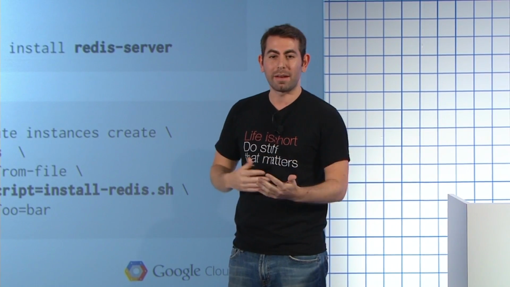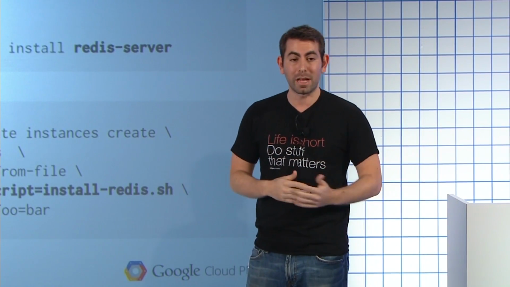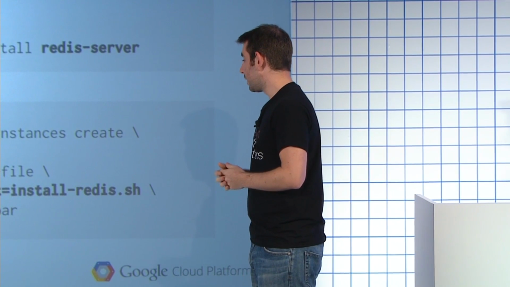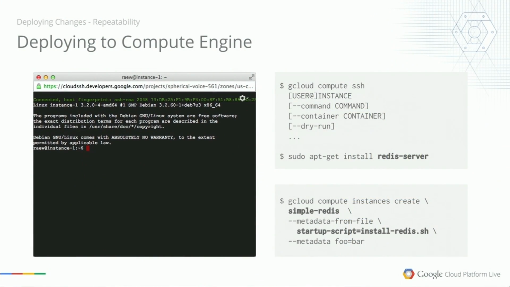But say you don't have a snapshot yet, or you're not sure if you want a snapshot, there's other options. You can use this whole startup script idea. Now, the point here is you're able to turn on a new instance. We're calling it simple Redis right here. And then you can say, I wrote a shell script that I want you to run whenever this machine turns on. And in that case, this one happens to be installing Redis, which is exactly what we want. And it can go through the whole song and dance to turn things on, which means everything suddenly becomes much more automatable, much more repeatable.